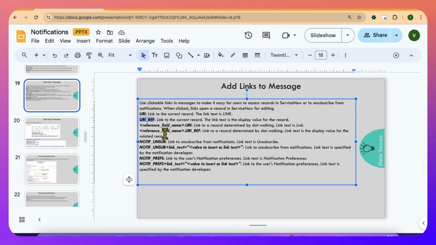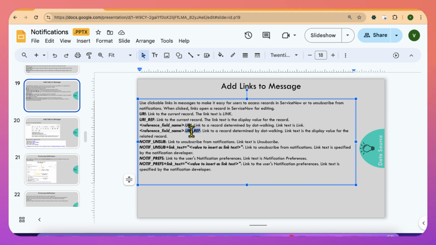That is URI reference. If you want to give a reference to the reference field, then you have to give that field name dot URI. But if you want to give the reference to that reference field with its name, then you have to give the reference field URI reference. And it's a display value.